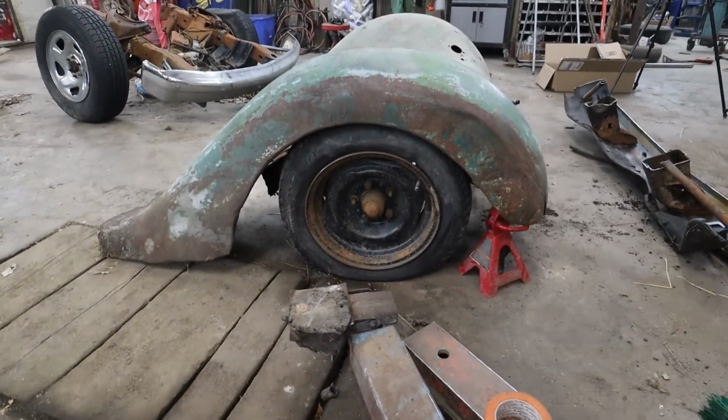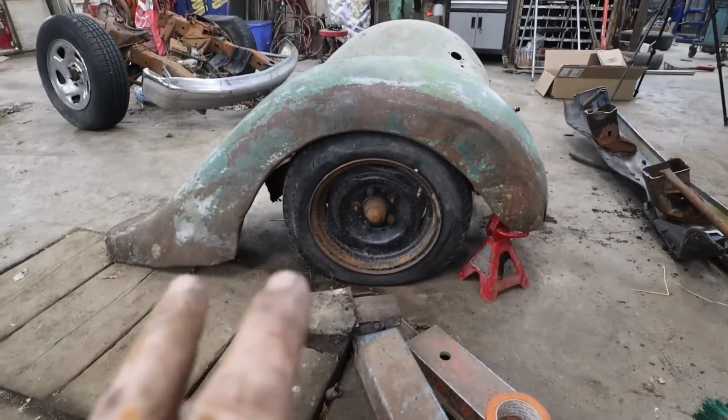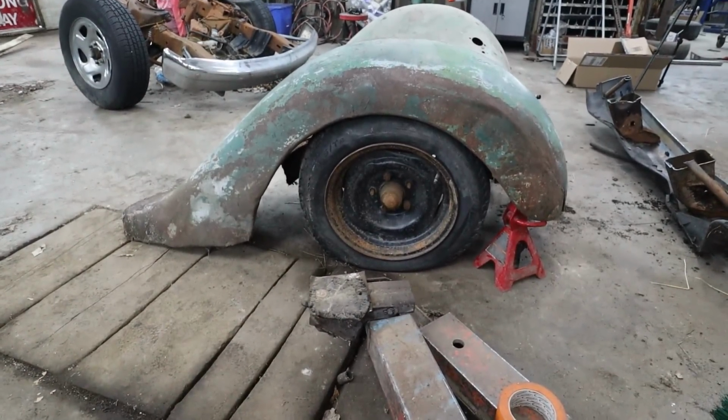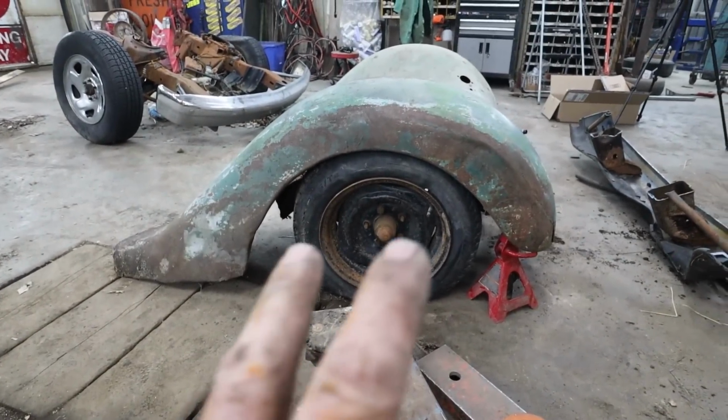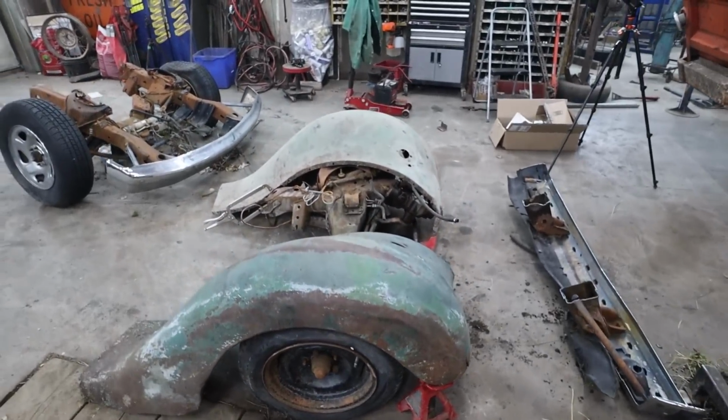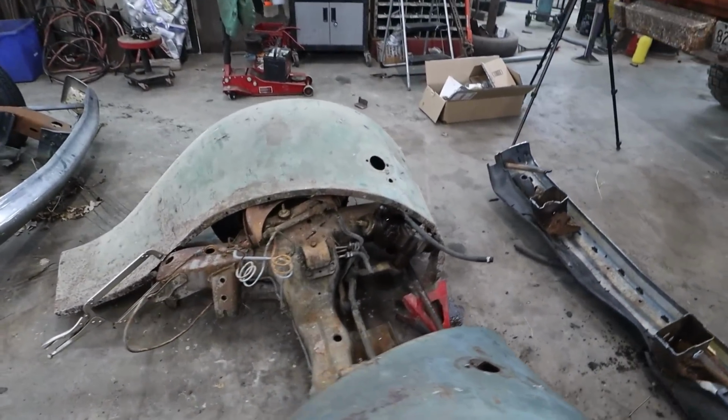Well, terrible example, but this is kind of what I like. I like the wheel a little bit forward in the wheel well. But this is too high. I want it lower. But on the other side, that stupid steering box is in the way.